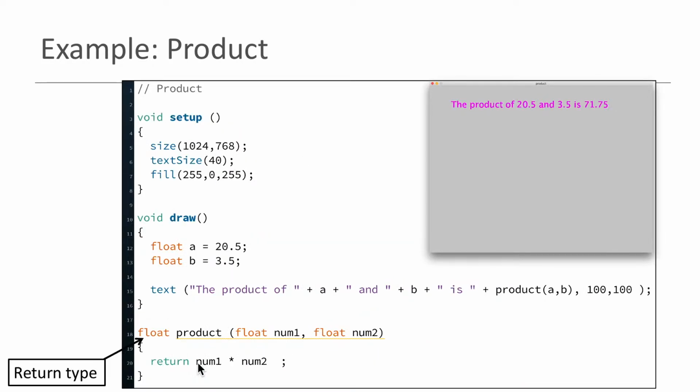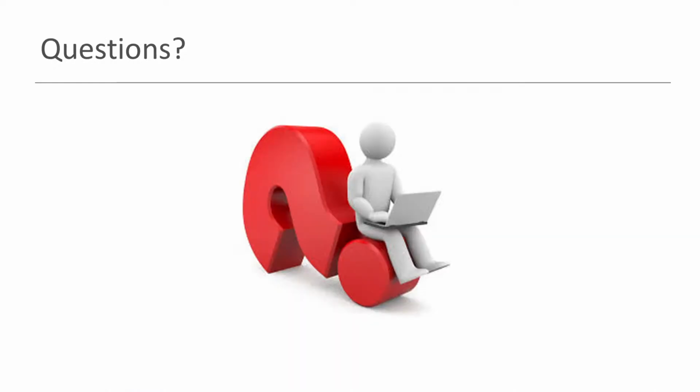So again, what's different about this example is we're returning a float rather than an int or void, and we're taking in two parameters which are also float values, num1 and num2. Okay, I think that one was all right. That's just another example, very similar to cubed. It shouldn't really be causing any trouble.